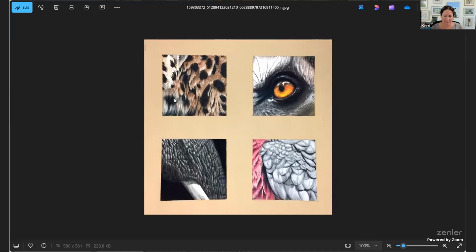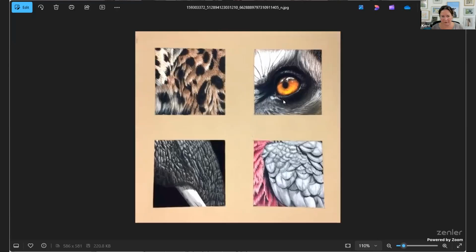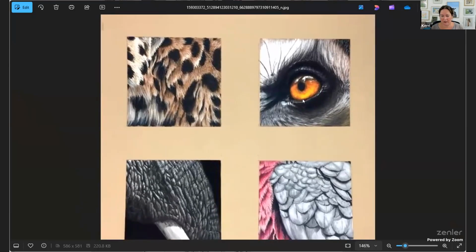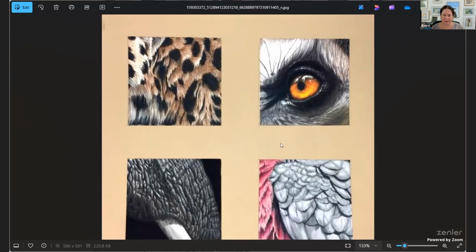So like you've got leopard fur there in the top left, and then the lemur eye, of course, and you can see in the eye, I don't know if zooming in is going to change your view, but the eyeball itself is quite smooth. Even though there's detail there, it looks glassy because it's smooth. And then as we come around to the skin around the eye, we've got a little bit of stippling in that, bit rougher texture. And then we come into the fur.